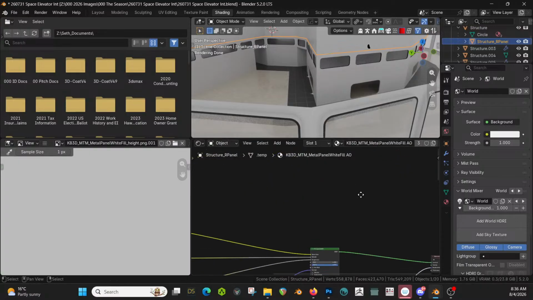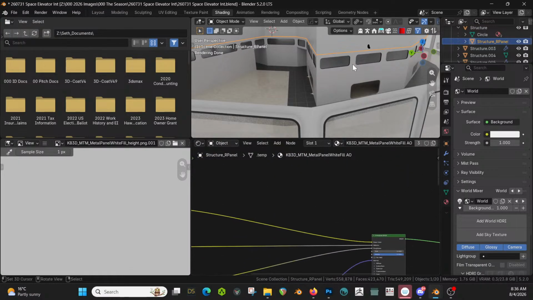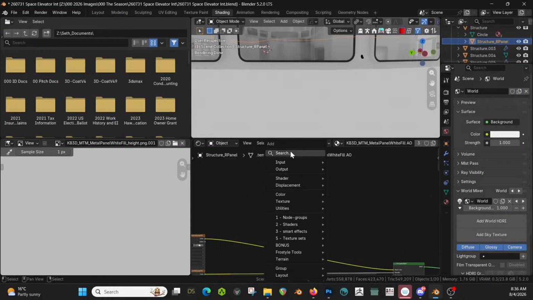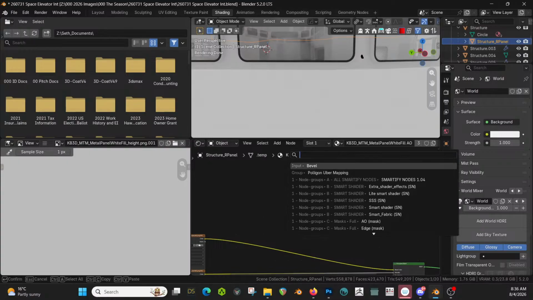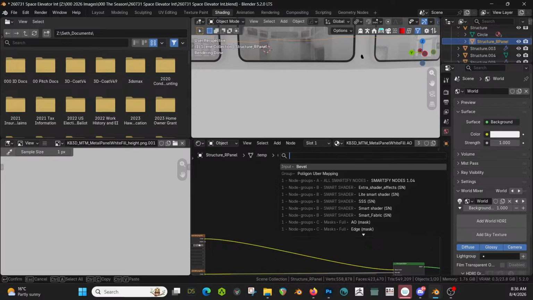Okay. Base color. I don't think we need more than just base color. We could, but Shift A, search. Actually, that's how do I want to do? Yeah. Hue sat value.